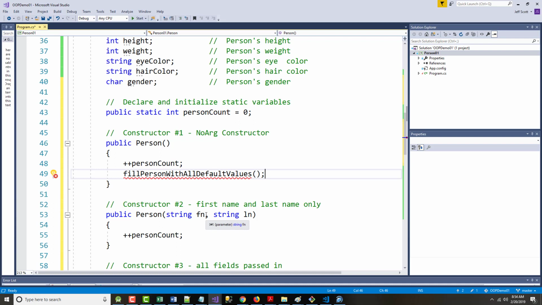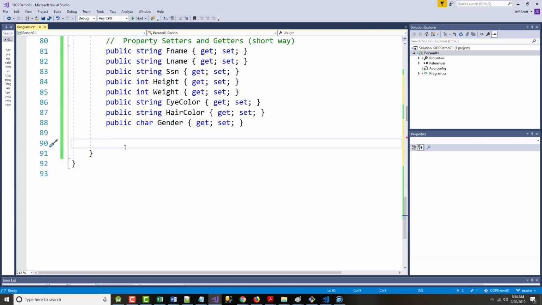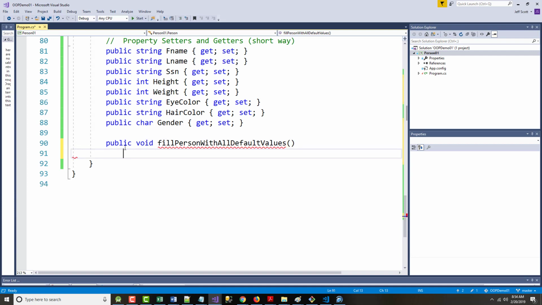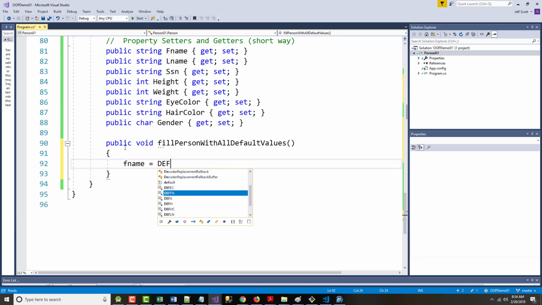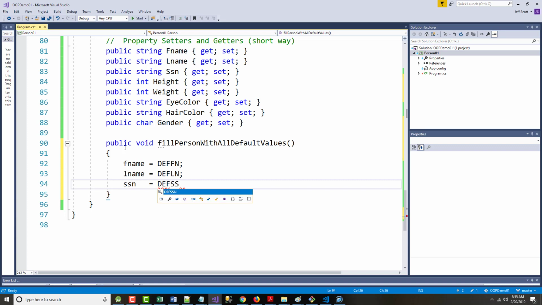All right? So I want to come down, and I'm going to write this way down at the bottom of my program. And I'm going to say here, public void fill all this with default values. Let me write it. So fname equals default first name, last name equals default last name. SSN equals default SSN.